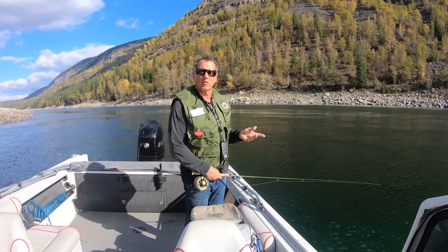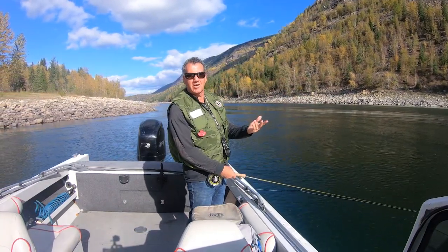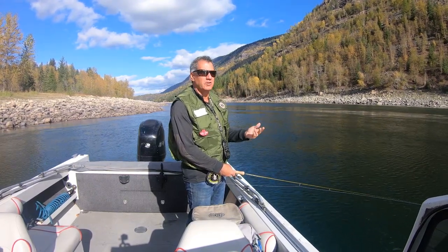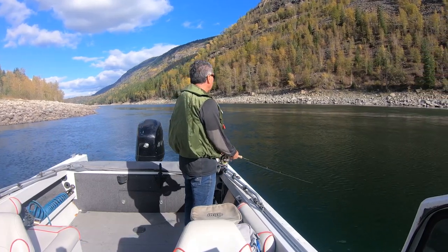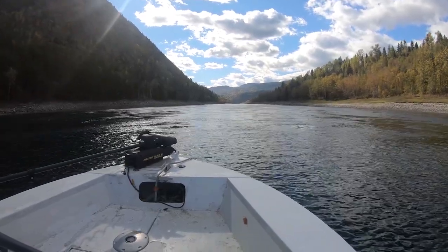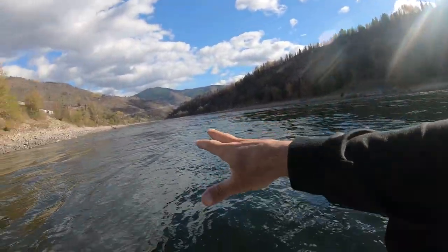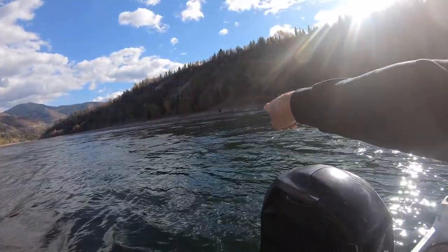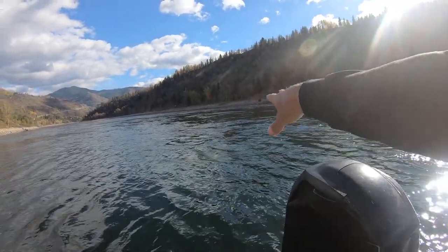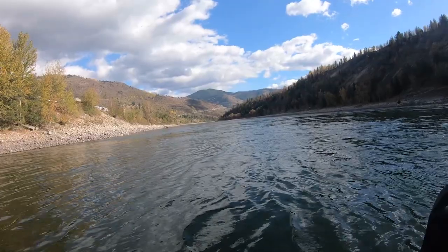One thing to note — I always find it best for walleye when it's cloudy out. Right now we've got sun and cloud mixed, but I'm seeing more clouds building and hoping it gets a little cloudy because they love it. They are nocturnal, so they want it a little darker — they tend to get a little more bitey. Right now they're just nipping at it. I'm down to one of my favorite holes. They'll sit right along this ledge where the fast flow meets this back eddy, and a lot of times they stack right up in the back.